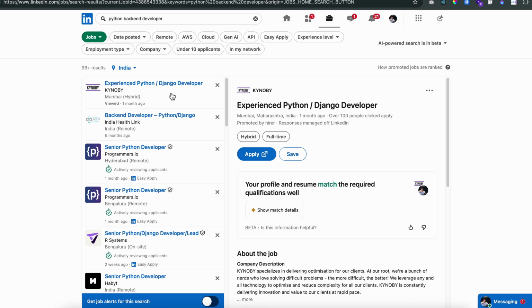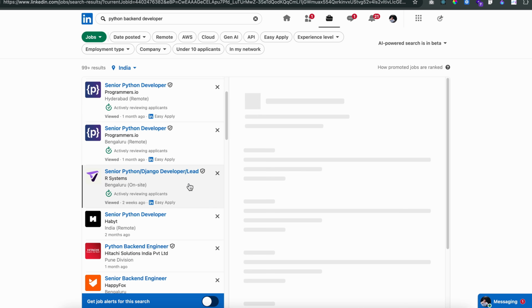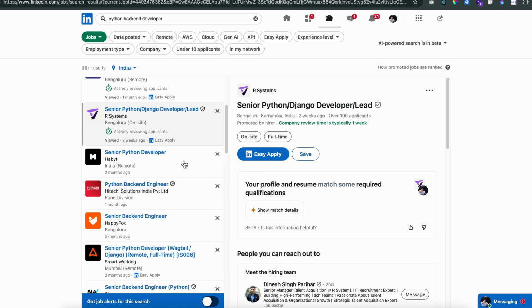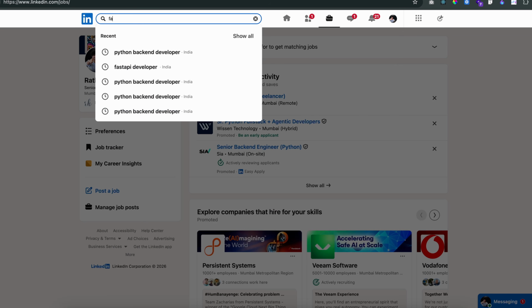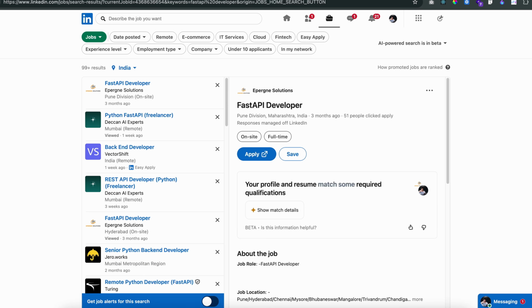No doubt FastAPI is growing fast, but right now in 2026, if you look at actual Python backend job postings, Django still dominates. Companies that have been running web applications for years, like startups, product companies, agencies, service-based companies, they're built on Django. They need developers who know Django. FastAPI is more common in newer companies like ML heavy teams or AI research companies and those large scale companies that use microservice architecture. FastAPI jobs also exist a lot, but they usually expect you to have solid fundamentals. So if getting hired is part of your goal, Django gives you more doors to knock on right now.